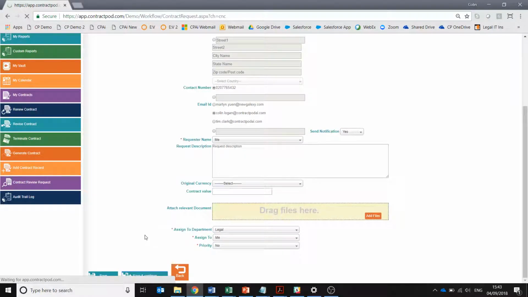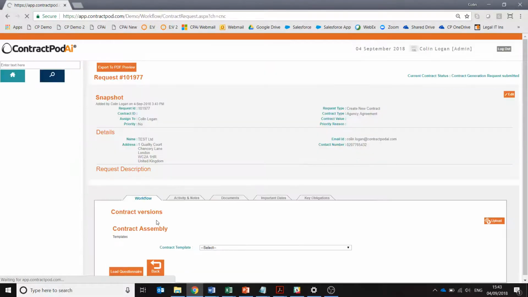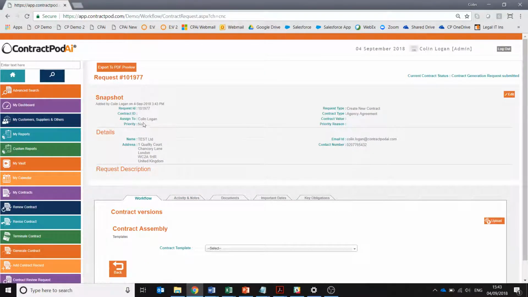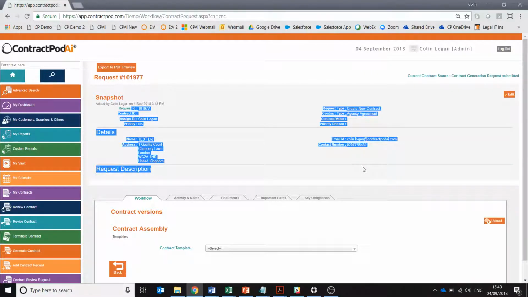And when you do that, you now create a record in the contract repository. Now, every contract record has what we call a snapshot page. The idea behind the snapshot page is, firstly, that it allows you to identify the key details in the document without having to open the document itself. Things like the status of the contract at the top right, system generated ID. We've got all the information from the previous request form here, but you can also fully manage the contract from this one location, and you can do that through these different tabs.